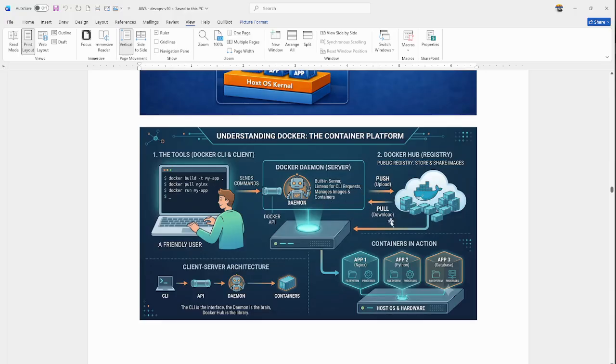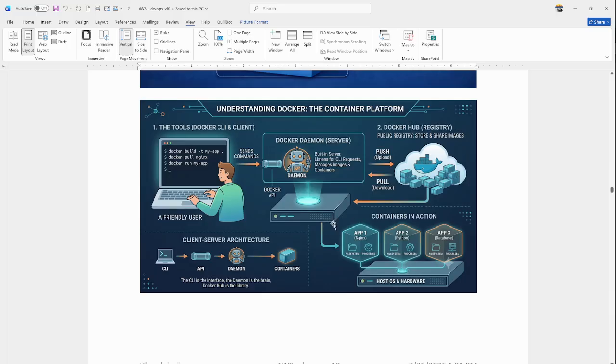We are pulling the images. There are thousands of entries here in the public registry. They are sharing the images and we are pulling them and running them on our hardware. Nginx we have done, we have not done Python, or we have done the database here.